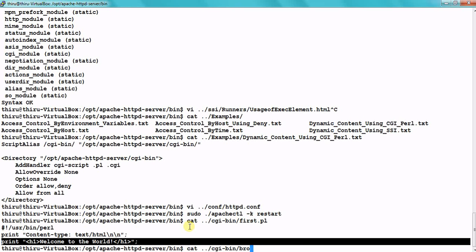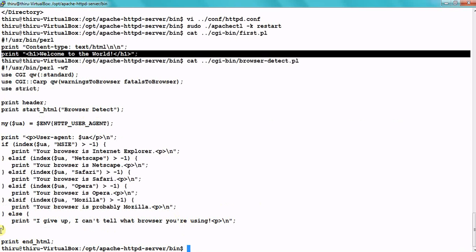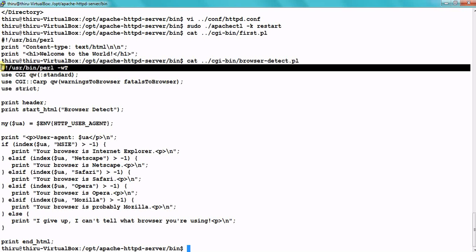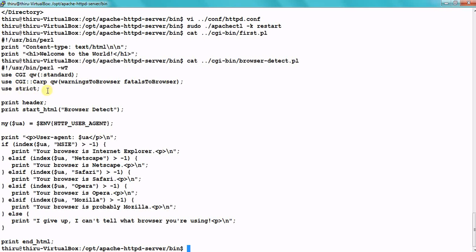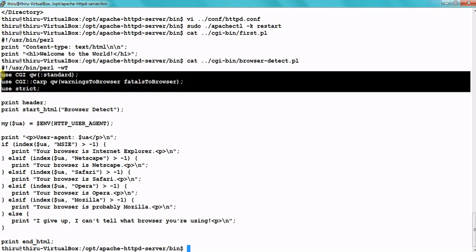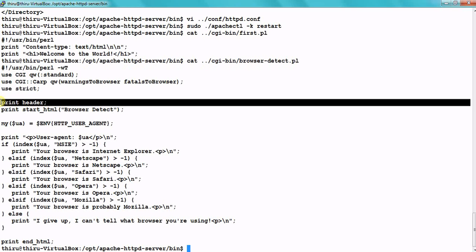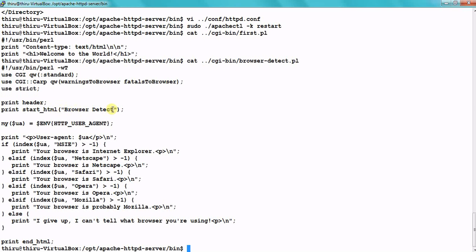We already ran the browser detect program from one side. In the first line, you are including the usr/bin/perl. After that, these are libraries you just need to use. And this is a header. You need to print the header, and after that put the header for this particular page.